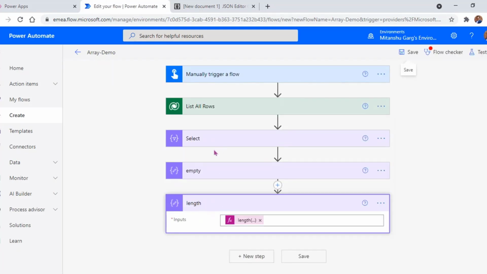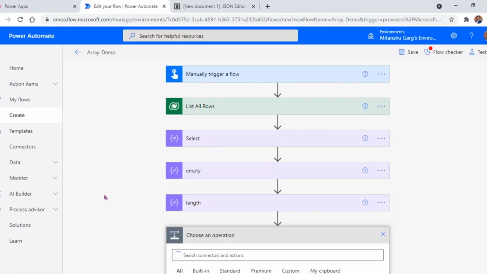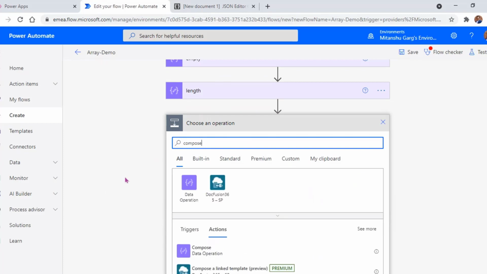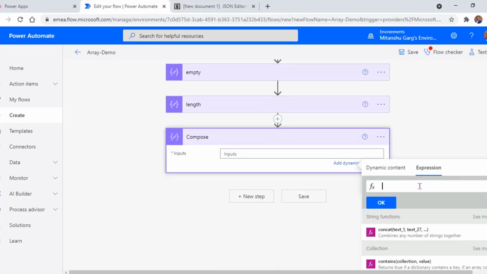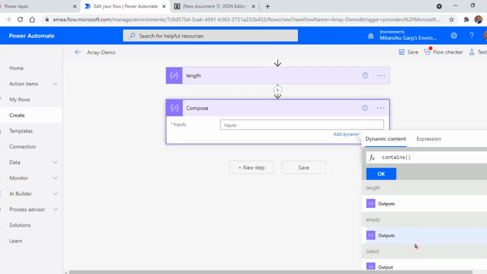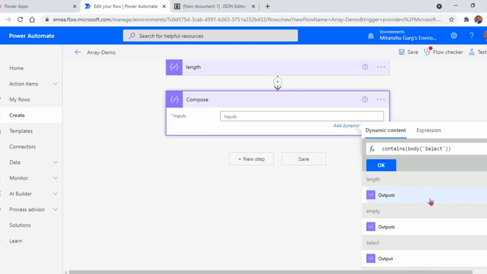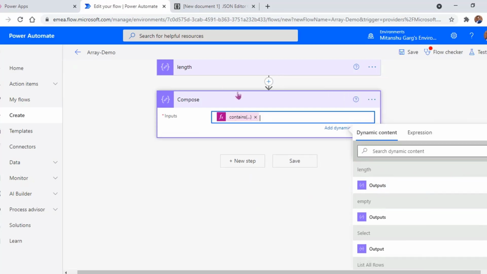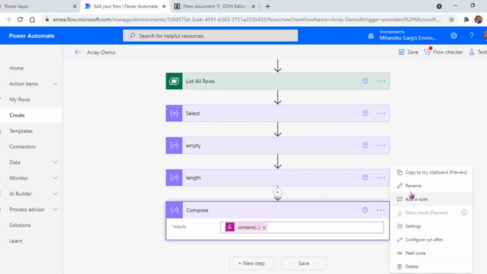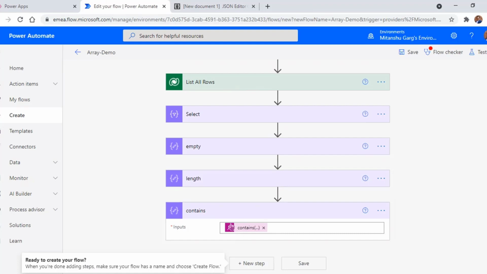The other expression that we have available when you're working with arrays is called contains. You can check this to see whether a particular element exists within your array or not. So I'm using my array, and if I want to see whether my name exists there or not, I'm going to use the contains expression. And this will give me a true or a false value if something exists or does not exist.